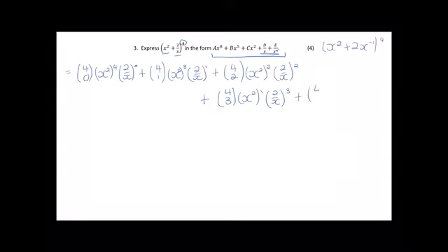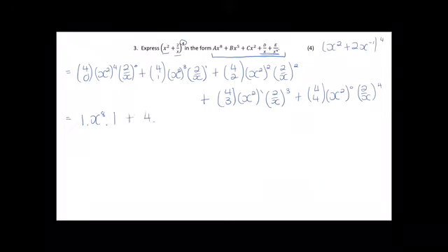and then we're ending at 4 choose 4, x squared to the power of 0, and 2 over x to the power 4. Can then start to simplify, so 4 choose 0 is 1, x squared to the power of 4. Remember powers of powers, you would multiply them together, gives me x to the power of 8, then anything to the power of 0 is just 1.